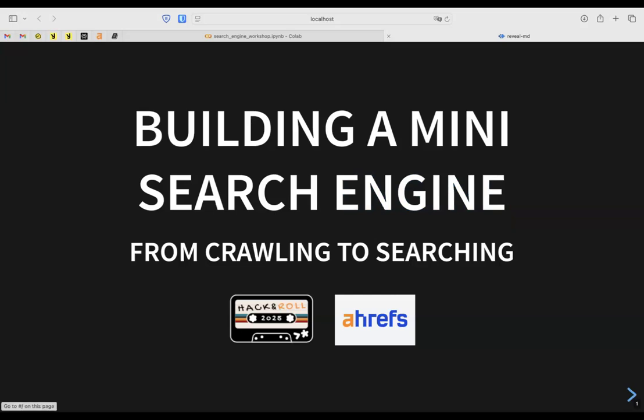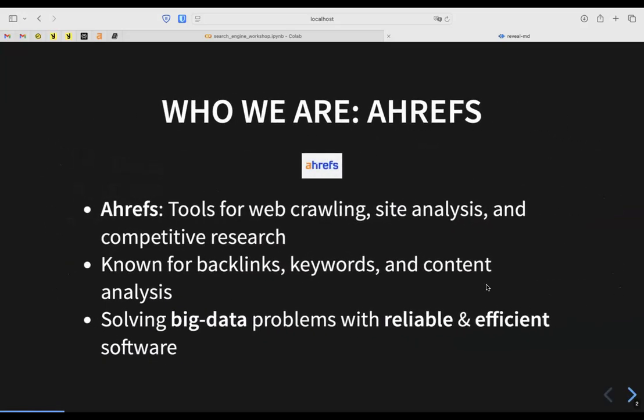So I'm working from Ahrefs. We are a company that specializes in SEO marketing analytics. Basically, we have a crawler that goes over all the websites of the internet and downloads data on all the sites of the internet. At the moment, this crawler is the third most active crawler after Google and Bing, so we really have a lot of data. We're using that data to make an in-house search engine, relying only on our data and not using any Google or Bing data. I'm working as a backend engineer for that project.